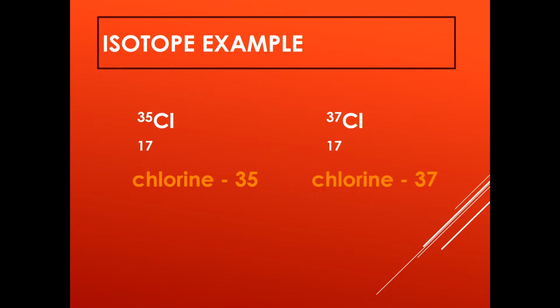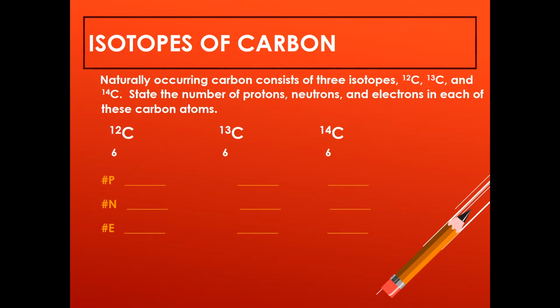Other than hydrogen, almost every element's isotope is just going to be named with this hyphen notation. Hydrogen has unique names for the 3 different isotopes. No other element has that. You probably already heard of one common isotope, carbon-12, carbon-13, or carbon-14. So you probably heard of carbon dating. Carbon dating uses carbon-13, I believe, because it's slightly radioactive. So naturally occurring carbon is these 3 isotopes: carbon-12, carbon-13, and carbon-14.